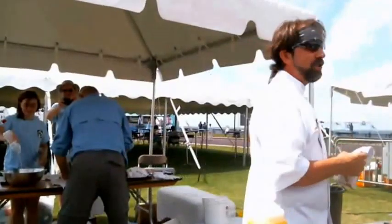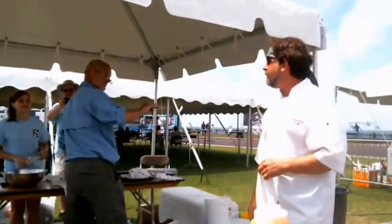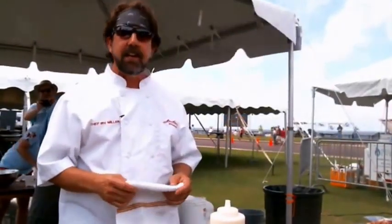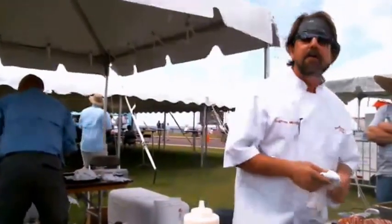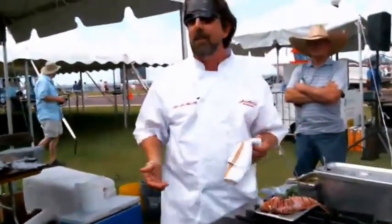Yeah. Lionfish. Pensacola, thank you so much, Robert Sherman, for inviting us to come. We're trying, as chefs, to do our part in promoting lionfish and letting you know that it's an excellent food to eat, an excellent fish to eat. My name is Irv Miller. I'm from Jackson's Steakhouse right up the street, so it's very convenient for me to be here.